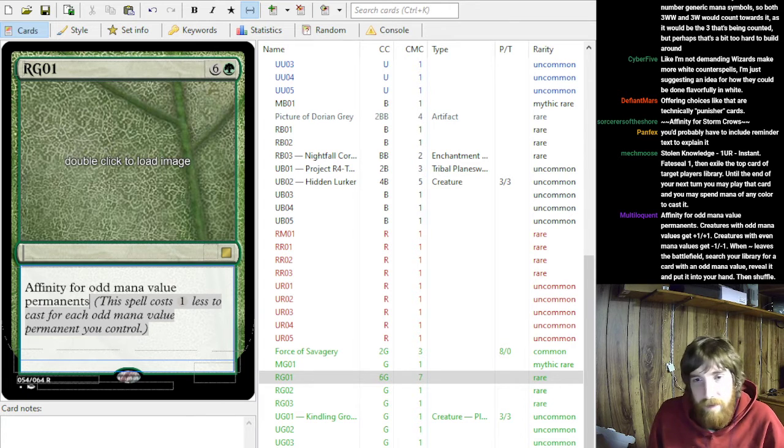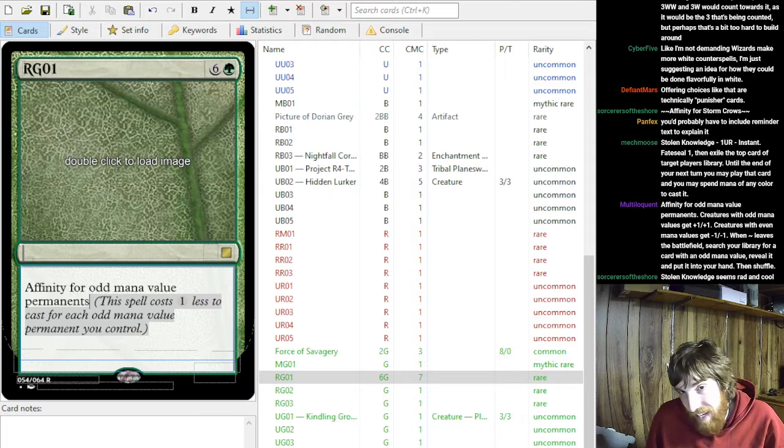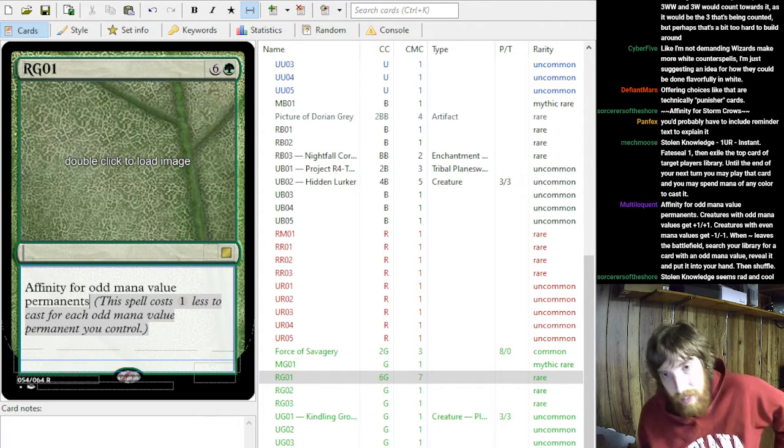Nah, it's fine. I see no problem with it. It's Fate Seal 1. And it's going to probably steal the top card of their library anyway, unless you want to end up choosing your own, which is fine. But in that case, you've left them Fate Sealed 1 card 1 time on an instant. Yes, Fate Seal is an oppressive mechanic, but it's much more oppressive when it's the plus on a Planeswalker, like Jace the Mind Sculptor, than when it's a 1-time thing on an instant that only Fate Seals 1. So I see really no problem with it.